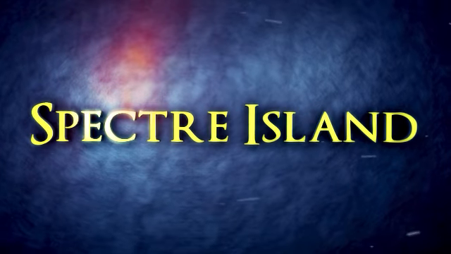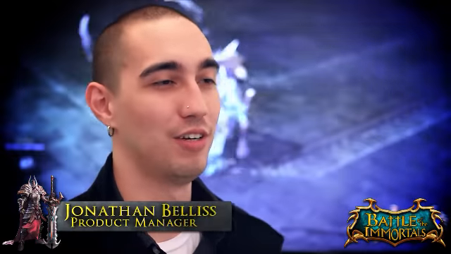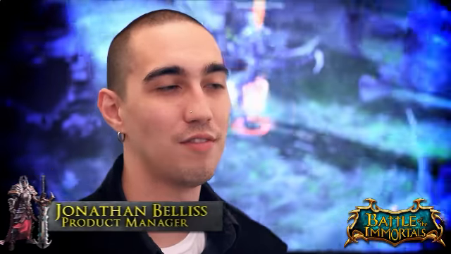Spectre Island is one of my favorite instances in BOI. Once you hit level 60, you're going to get access to this dungeon. It's basically an undead pirate dungeon. You're going to be fighting waves and waves of undead pirates in Spectre Island. There's a bunch of different mini-bosses. There's a lot of good quests that are going to give you a lot of money when you complete them.